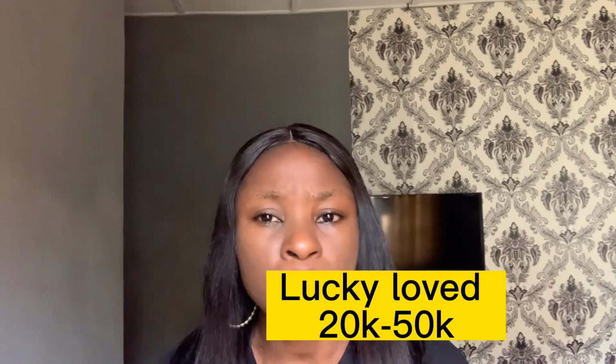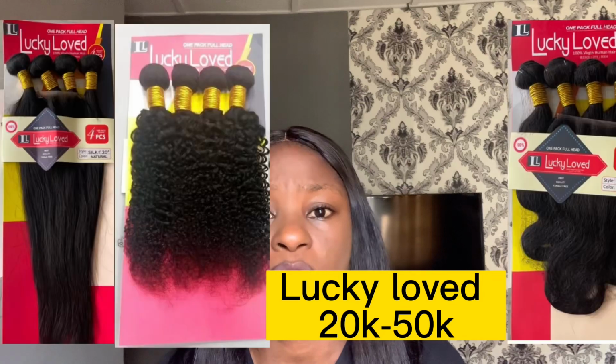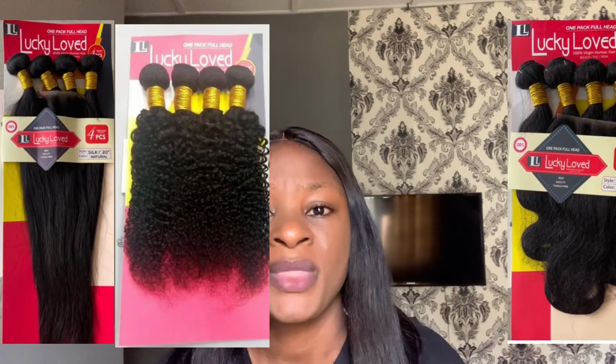So the next on my list is Lucky Loved. Yes, Lucky Loved also, both the body wave, the straight and the coily, is also a very good packet woman hair that you can use for ventilating. And one thing I also love about Lucky Loved is that it comes in 4 bundles, so you can just take one bundle out of it to ventilate with, and the other 3 bundles will still be enough for you to make a full wig. So that's one thing I also love about Lucky Loved for ventilating.